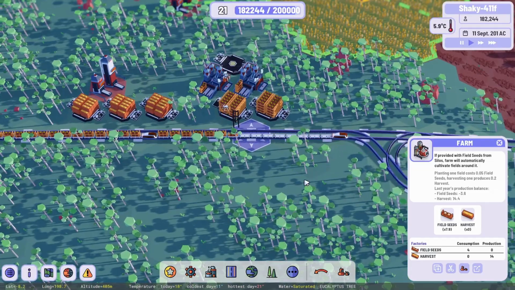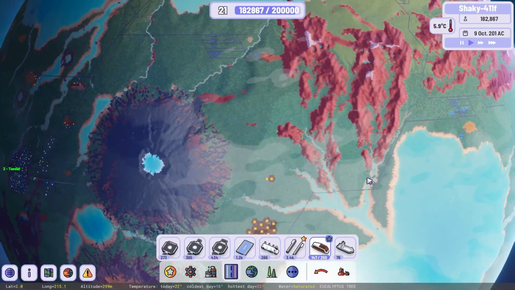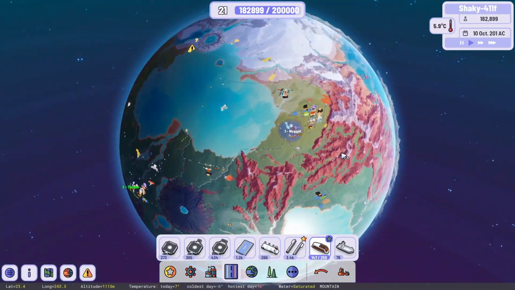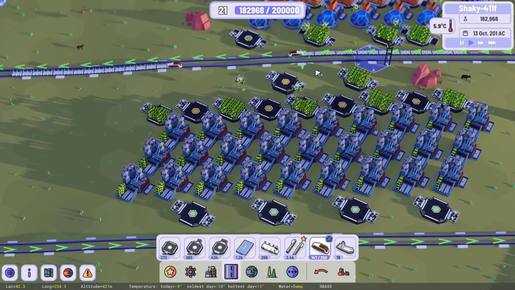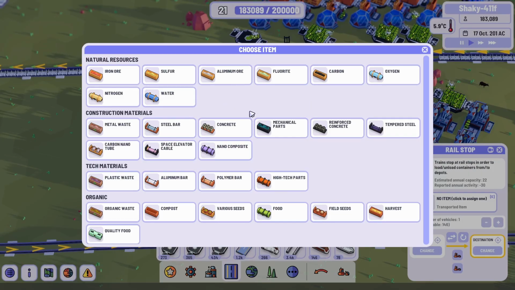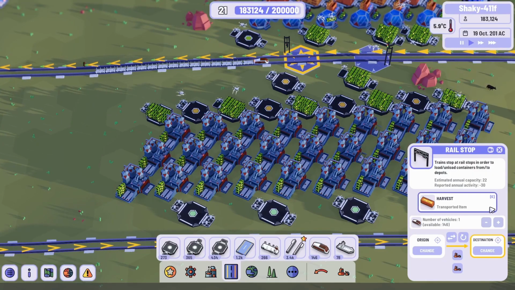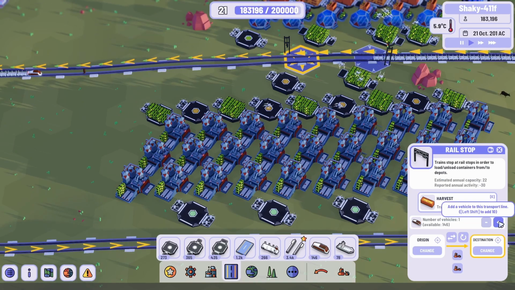Let's just go ahead and set up a train here. Train that'll take the harvest from here. Oh, that's quite a distance. It's going to come over to here. Yeah, I guess we'll just do it right there. That is harvest. That's going to require a whole bunch of trains. Hold down left shift to add 10 at a time.